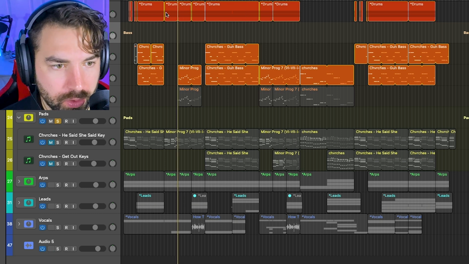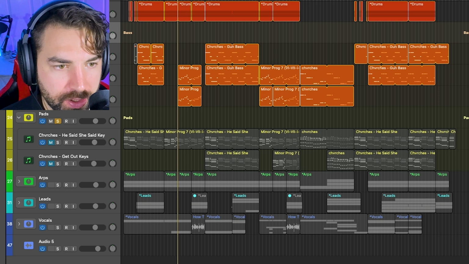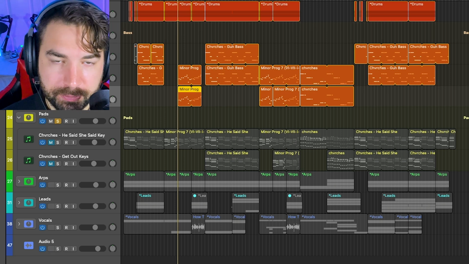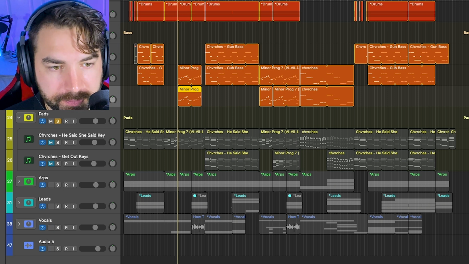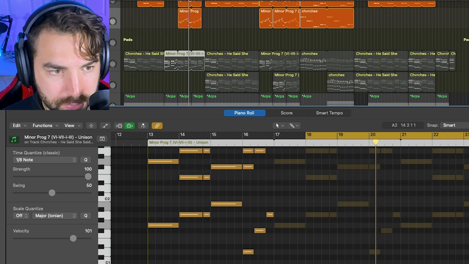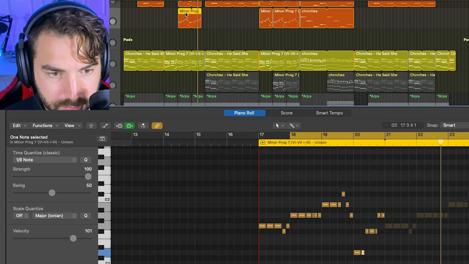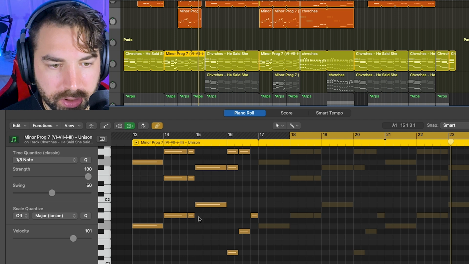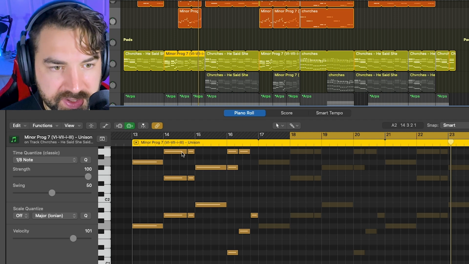So that's it for the chorus here. Then for the verse, we got a much bouncier bass, kind of doing the same thing, the same gun bass here, only I'm not having that chorus plugin on it, so it's a little bit narrower, not quite as wide. So I'm trying to create that contrast between the verse and the chorus. I'm having it loosely just follow the bass note of the chords. I just kind of chopped it up and syncopated it, made it a little more bouncy. It's a little more fun.